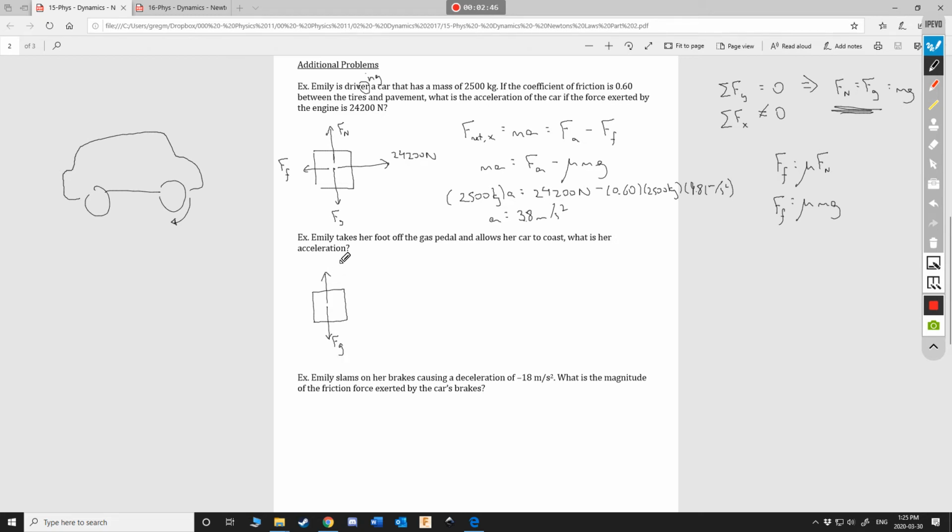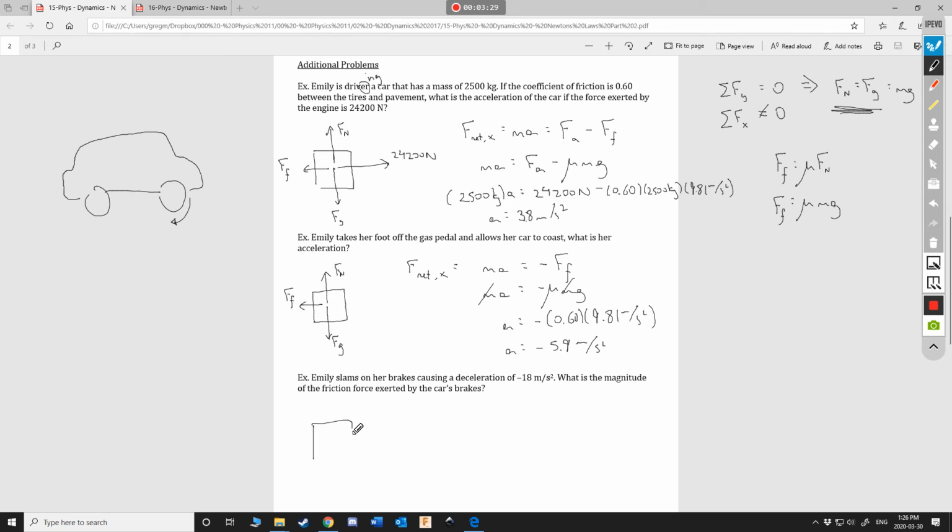We have force of gravity still, force normal still, those are equal and opposite, and there's force of friction. So what we can see, there's only friction that's slowing this thing down. So you have F net in the x direction is equal to ma, and that's just equal to that force of friction. So if I write this out, masses actually cancel out. Plug it in, so 0.6 multiplied by 9.81, you get 5.9 meters per second squared. So it's slowing down at a rate of 5.9 meters per second squared.